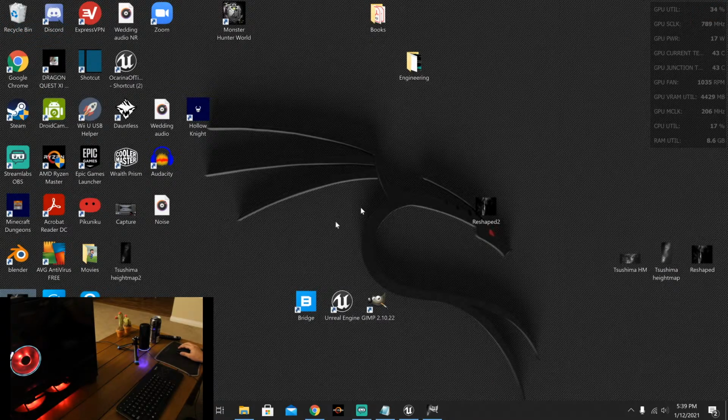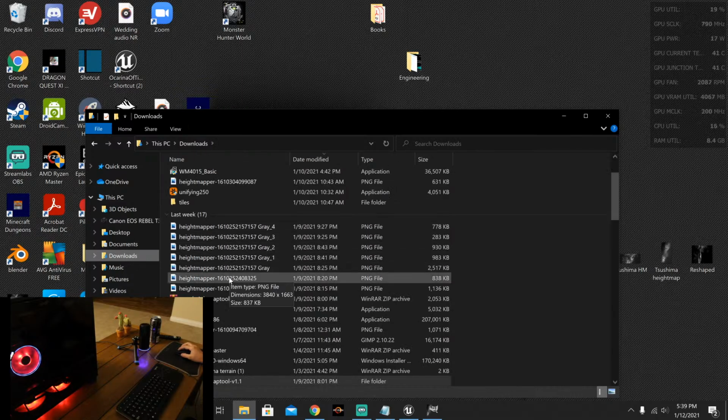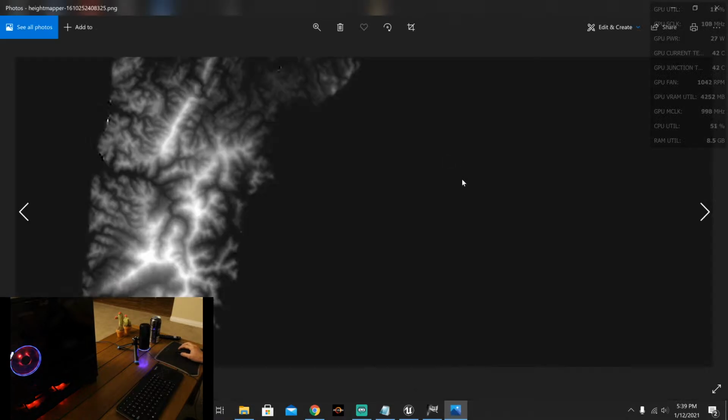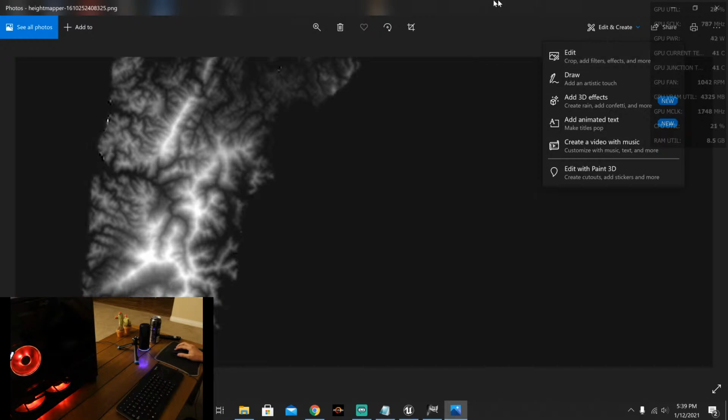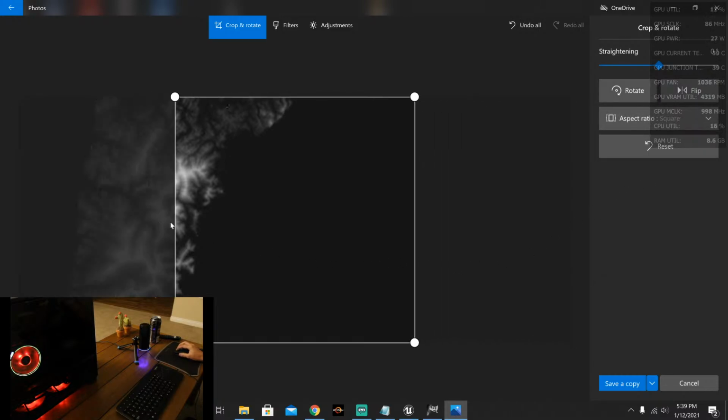Here's a square image, and I grabbed that from, I think I had changed it from another image, so where is this? This one right here. Okay. So you can see that I spaced it all the way to the left, and I tried to get it to be at least the entire width that I needed, with enough black surrounding it that I could crop out a square from it. So all I did was go to edit, and then edit with photos, and I can leave this as square because I know that's what I need.